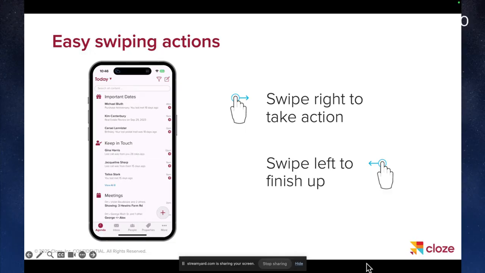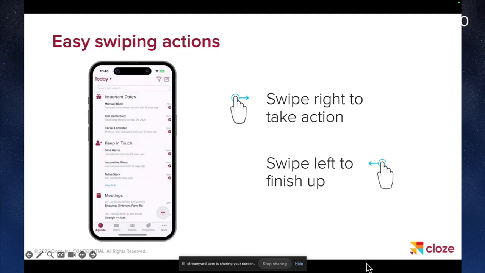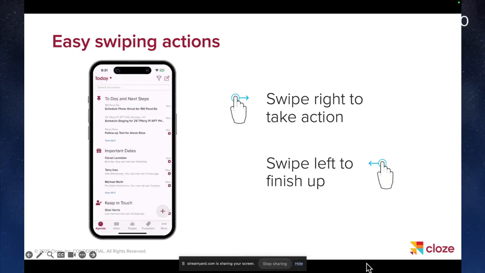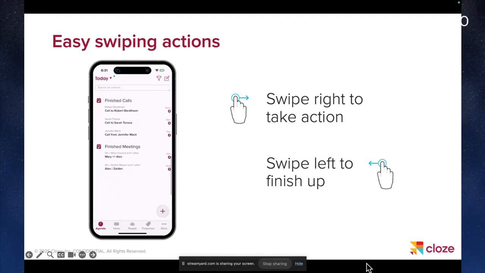I like to start on my phone because I tend to do calls. With a simple swipe action to the right, I can email or call. If you're doing a bunch of calls, it's easier to do it if you start on your phone. We've built and designed Cloze so that you can take action within it without having to bounce out. In all cases, you're using your real email, your real calendar, your real text, your real phone, and so on. So all that's your real services. You're not getting a new number or anything like that.